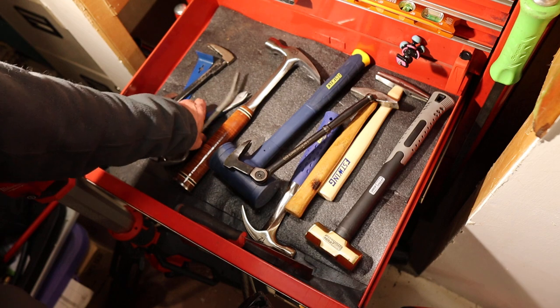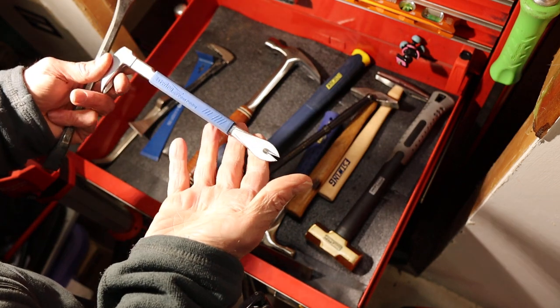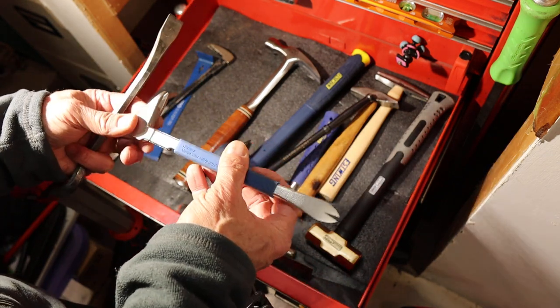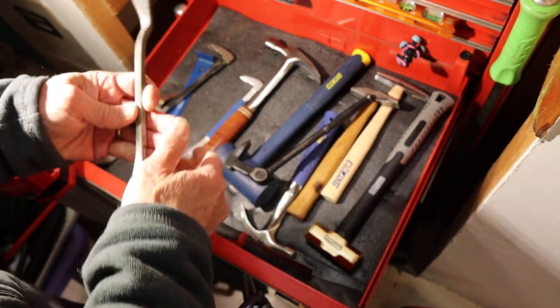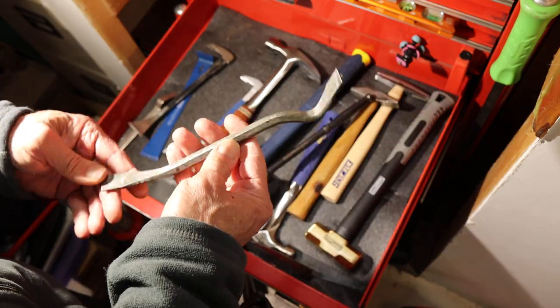And then I've got a couple of other smaller pry bars, different kinds. This is an Estwing here, kind of a classic that they make that's available at the local big box. Good for nails, good for spreading things, pounding on it. It's pretty simple. This is an old, is this a Proto? I can't remember what brand this is, but anyway, good, useful.